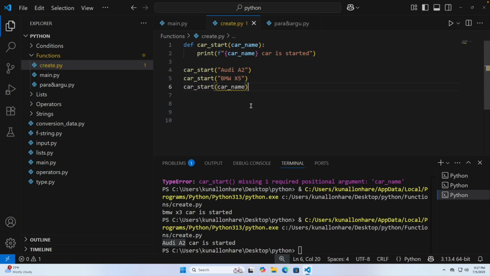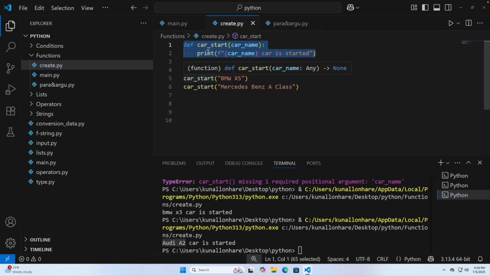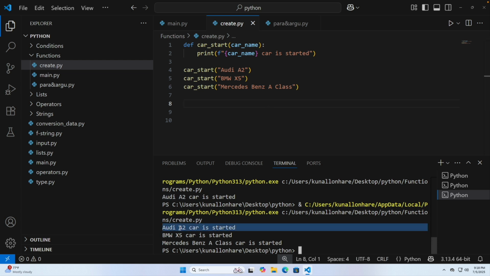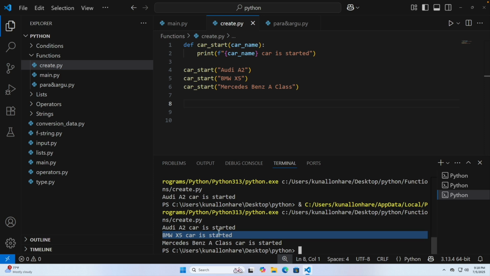Now let's say I again use it. This time I can put, let's say, Mercedes Benz A class, like that. So you can see I created this function template once, but I'm using the same function again and again for various cars. Now if you just run the application, you can see first one is showing Audi A2 car is started, BMW X5 car is started, Mercedes Benz A class car is started.